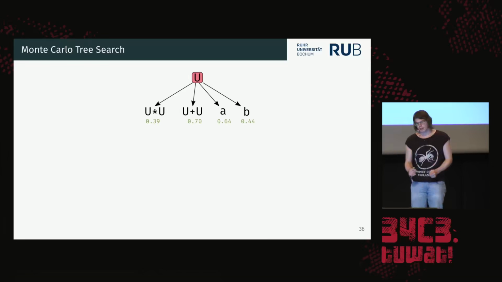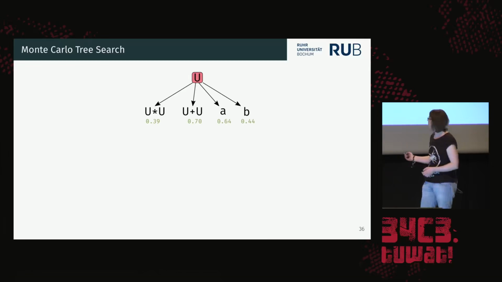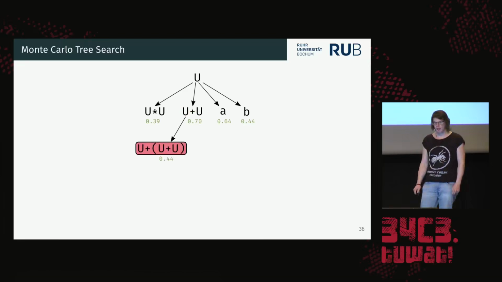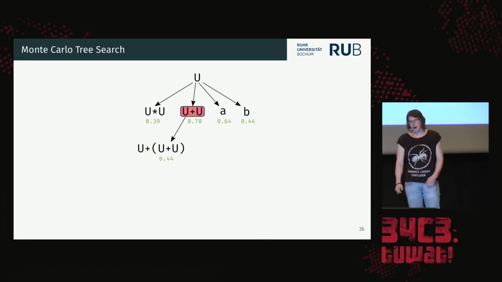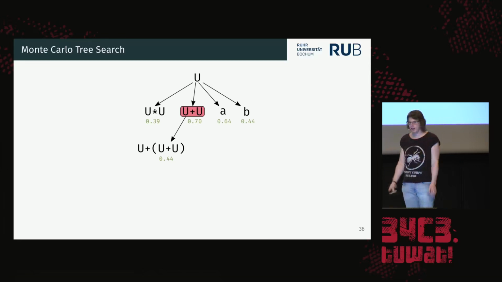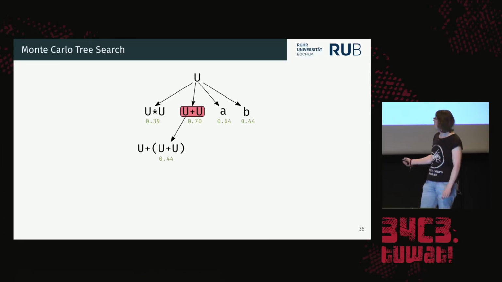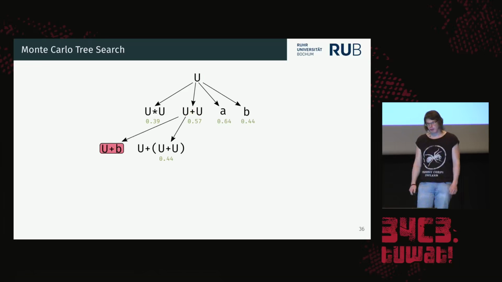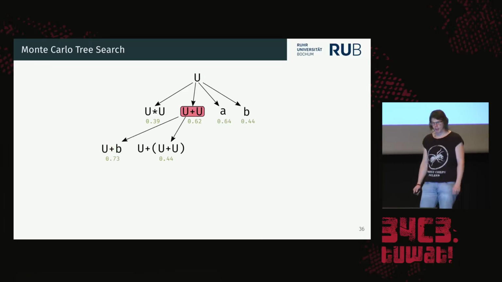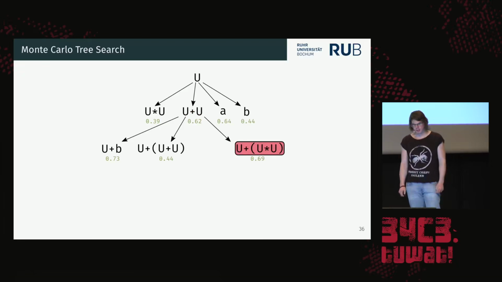What we then do is choose the best child node in a probabilistic manner. In this case it is U times U. And we do the same thing again. We derive some expression, do a playout, give it a score, go back. Each score basically represents the average score of all its children's scores. So in this case, we had a new score here, so we just update this one. And we go back. Again, we choose the best node, do a derivation step, go back, update, choose the best node, play out, score, update, and so on.